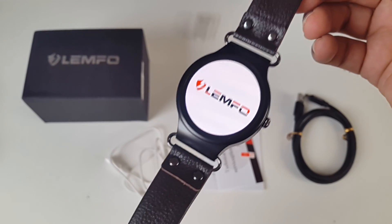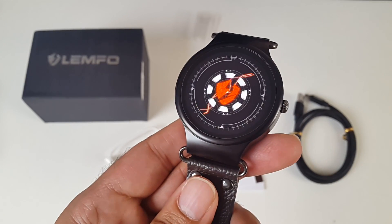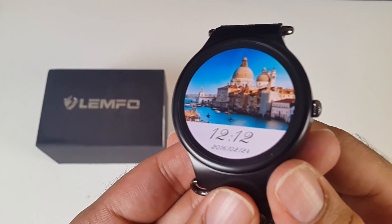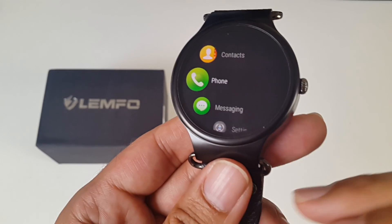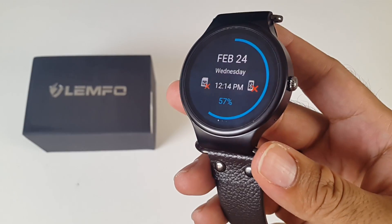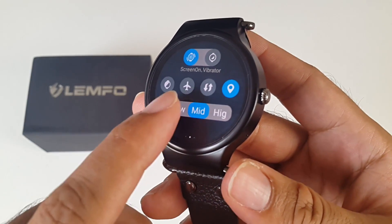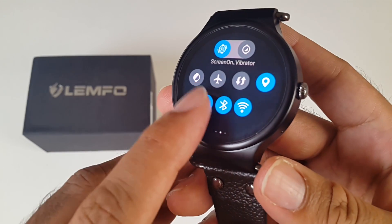Now I'm going to switch it on. This is the default watch face — it shows you the date and time. If you scroll to the right you get your notifications. If you scroll to the left you get all your apps and settings. Scrolling up gives you weather information, and scrolling down from the top gives you battery and system information. Continuing to scroll right gives you quick settings where you can turn off Wi-Fi and Bluetooth, and you can also adjust the brightness. We're on medium brightness, but you can go low or high — it's a very nice bright AMOLED screen.